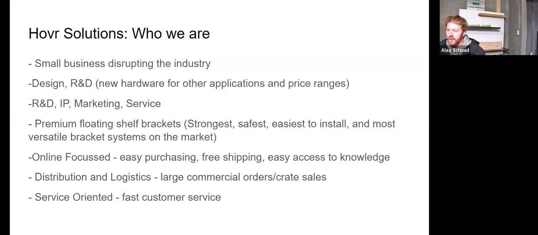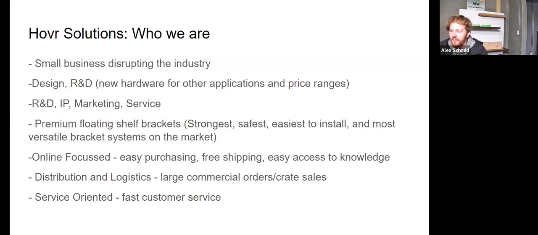We have easy access to knowledge which covers a wide range of topics on our bracket systems, trying to always make sure that our customers know what they're doing and how to use the bracket. And when they do, time and time again, we hear, I'm never going to use another bracket system. I'm only going to use the HOVR bracket. It just works better. It's easier to install, etc. So it's always good to hear that what you're selling is what you think as well, which is that it's better, and it's nice to get that feedback and hear that it's what we're doing, right?